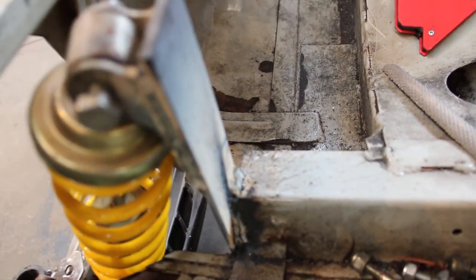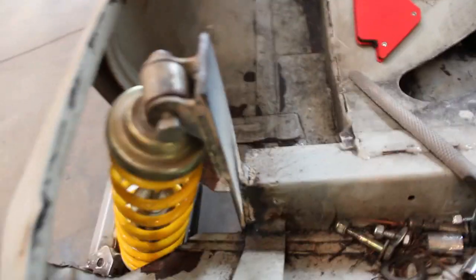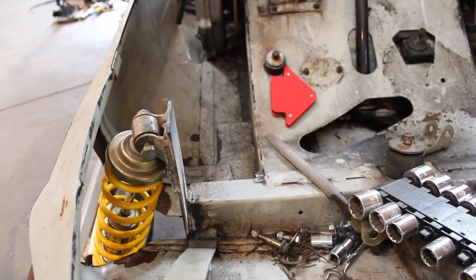Yeah, feel free to drag me in the comments. I know they don't look great, but they should hold. Obviously, I'm going to put a lot more bracing in here, too. It's going to be interesting getting everything to fit in here.